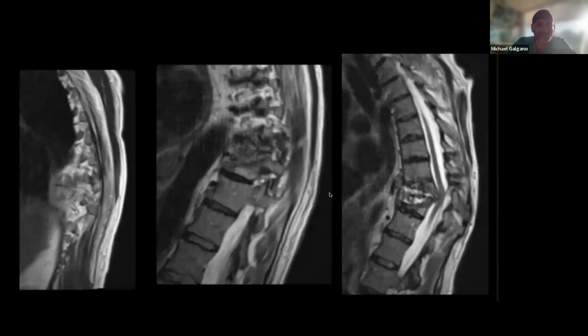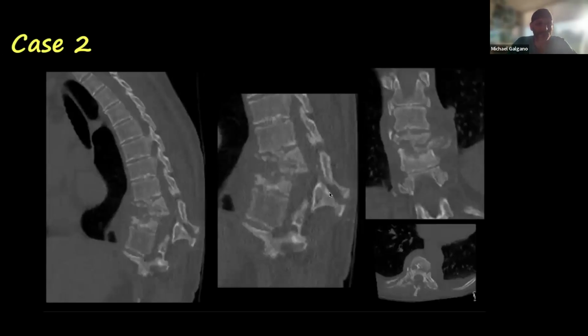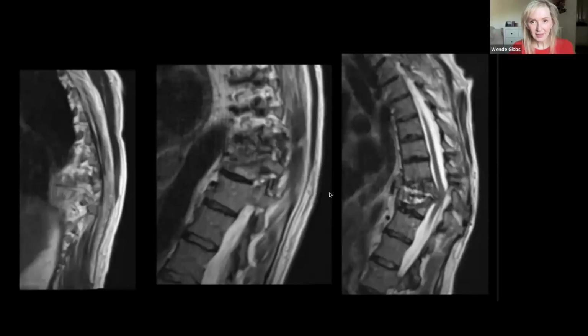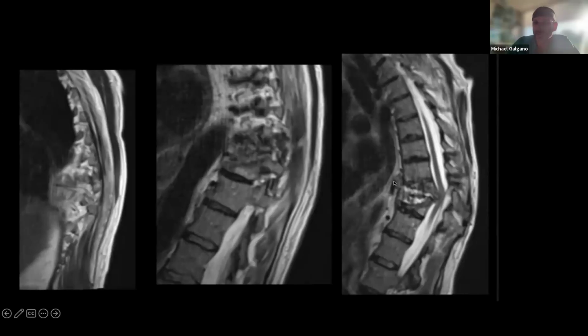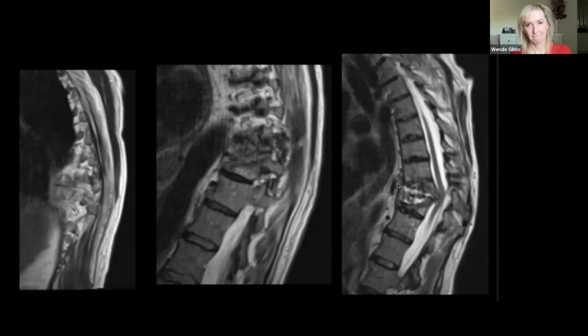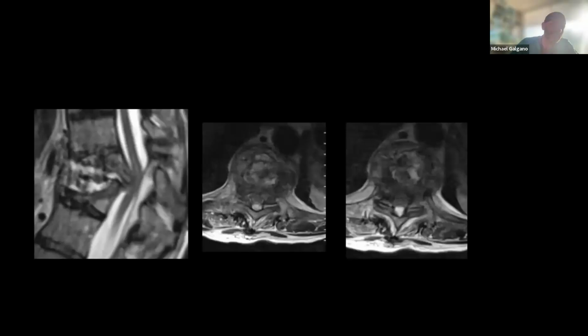But Wendy, what are your thoughts about the anterior longitudinal ligament in a case like this? It's got to be gone, correct? Well, does it? I feel like in that third picture, it's too small for me to see too well, but can't you still see a line there? Or is it disrupted? You can, but in my opinion, the integrity of the ALL here is really not robust, right? There's severe kyphosis, so just right there alone, the ALL is probably going to become a lot more lax now that you've got kyphosis there. And on this image, it just doesn't look like there's great continuity of it, right?